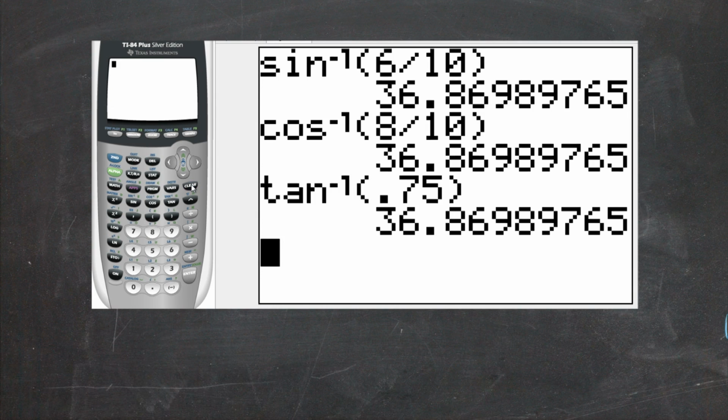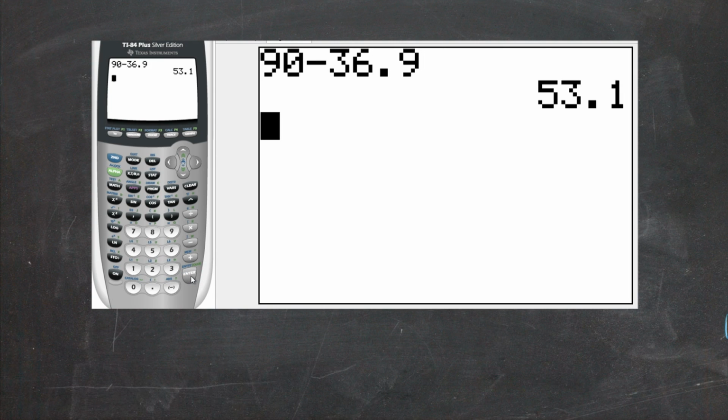Now one more shot here. We'll use the calculator. Remember I said angle B and angle A add up to 90. So let's take 90 and subtract 36 9/10. And we will get the other angle, which is 53 1/10. So the measure of angle A equals 90 degrees minus 36 9/10, which gives us 53 1/10 degrees. All right, that's our story here.